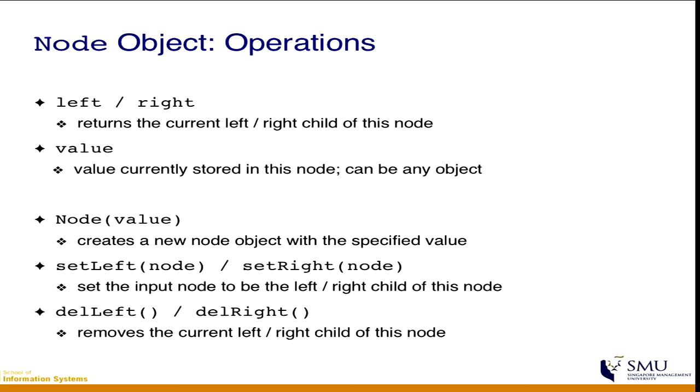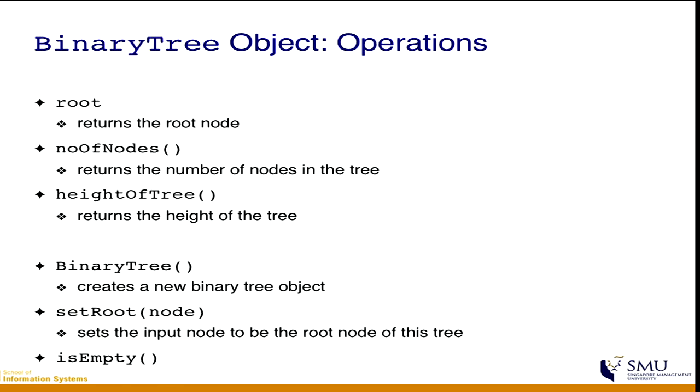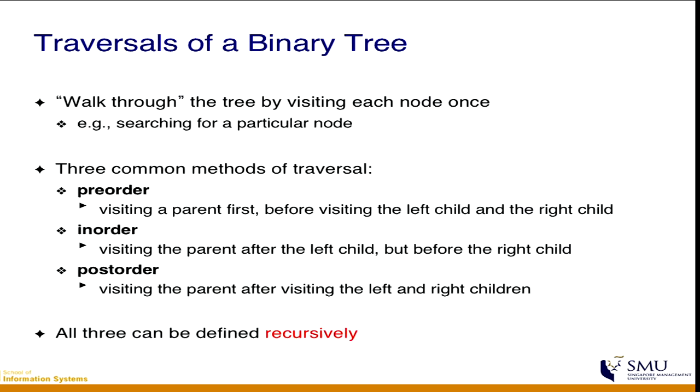Now, there are different kind of operations you can define on it. Some are access operations, like what is my left child, what is my right child, what is my value. Some are creating a new node, setting the left child or the right child, or deleting them. Or you can look at the structural things, like what is the root of the tree, or what is the height of the tree, how many nodes does it have, and so on. Now, once we talk about having a tree, you pretty much have a particular structure that can encode some hierarchical information. Now, the problem comes in terms of how do we actually process things on the tree.